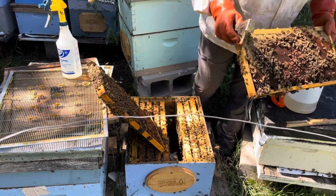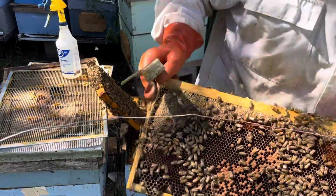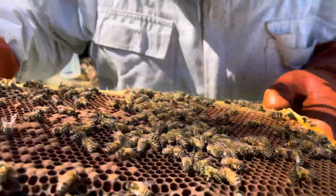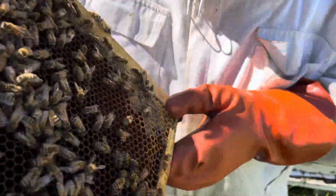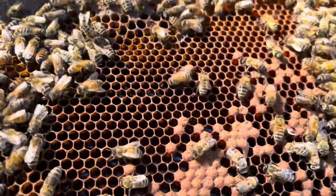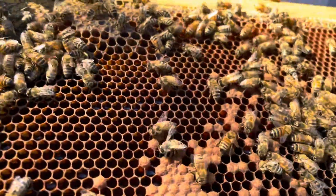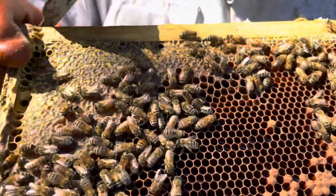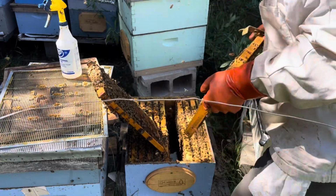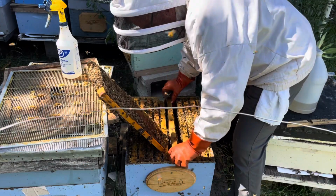So we got all stages of eggs, like 1 day old, and then up to, I don't know if you can see that on camera, but right in here, we've got young 1 to 3 day old, and eggs to little larvae, to older larvae, and then here's brood that's ready to be hatched out right there. That's old brood. Those are our winter bees, and they're coming out, see. All right, so this, I'm gonna close them up, give them the treatment, and call it good. I don't have to see my queen. I know she's working, so that's all I need.